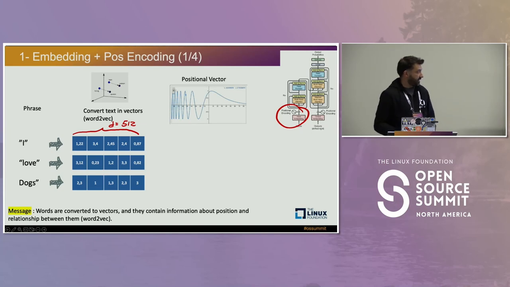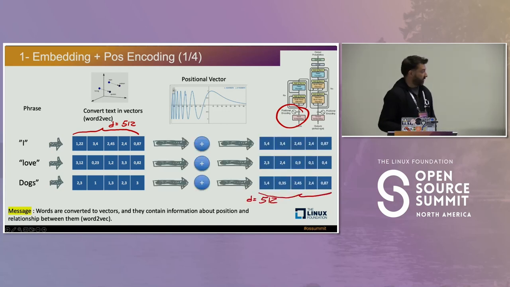So they decided on a function. It doesn't matter the details of the function, it's a mathematical function. What it basically does is add to the same embedding, to the same representation, information about the position. So it's not the same to use the word dog or another word in different parts of the phrase, right? So doing that, you are representing that. This is the first part, so you may imagine that I should do something similar for time series. Of course, it's not word2vec because it's numbers, but this could be important in the future, when I explain time series. And that's it: for each word, we have a vector with information.